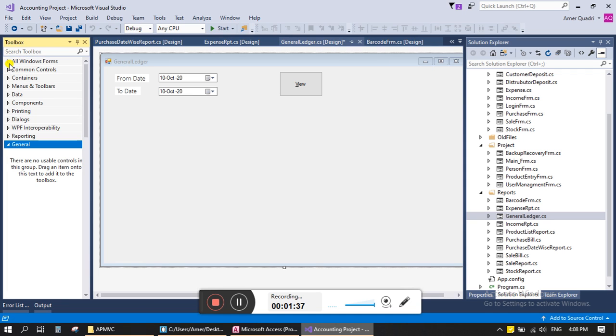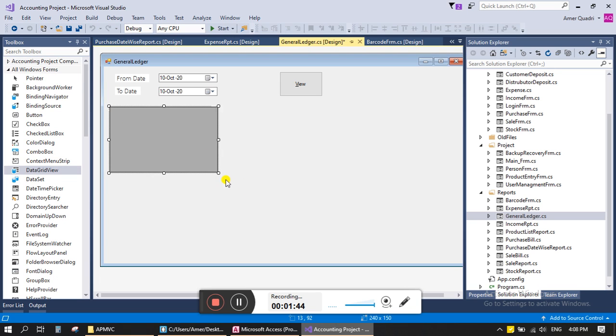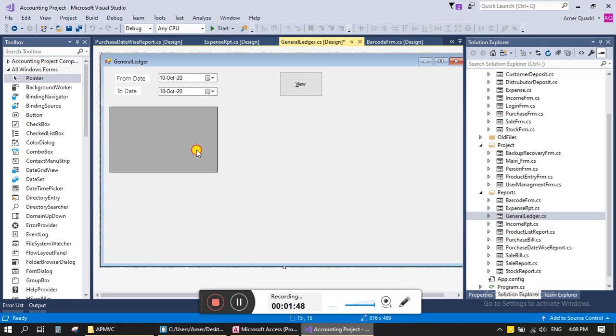And take the data grid view. Just make it unchecked.